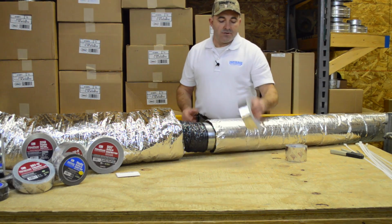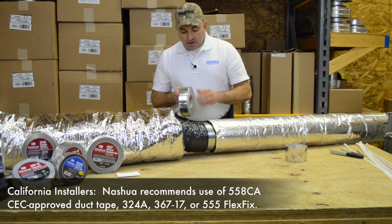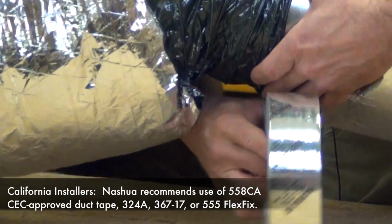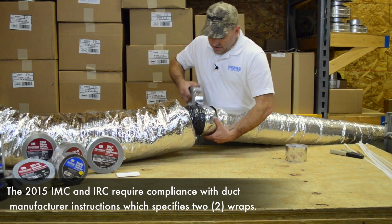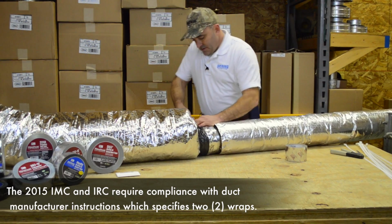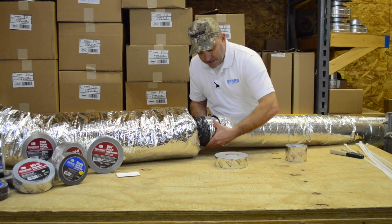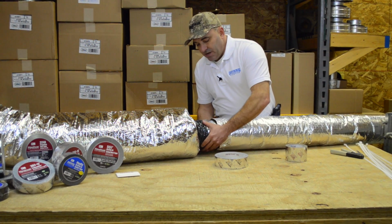Now the next thing we're going to do is we're going to use the Nashua 557 duct tape, which of course is UL listed. And we're going to tape that inner liner to the metal pipe itself. We need to go around it at least 2 times to meet code requirements. At least 2 full wraps. And then rub that in really good to ensure that you got full contact between your adhesive and the material that you're sticking down. That gives us an airtight barrier on that inner duct.